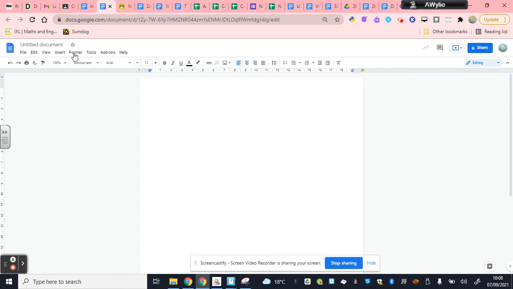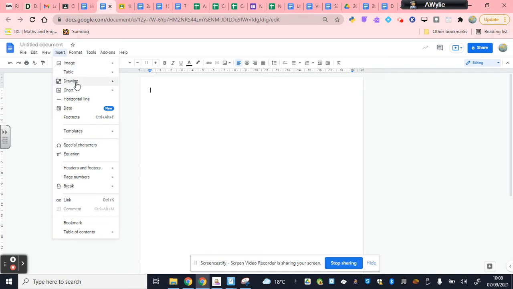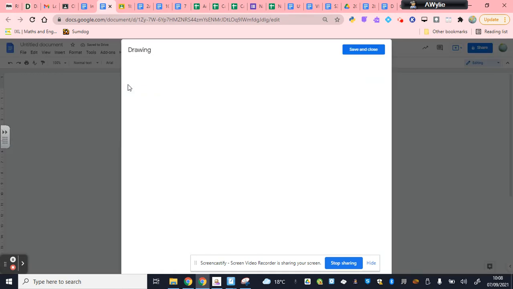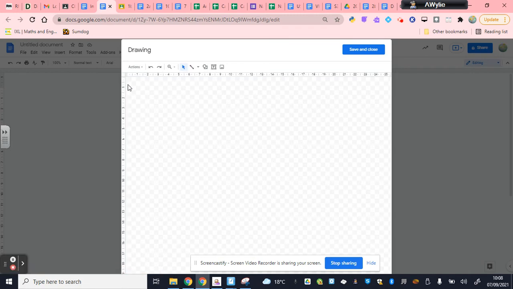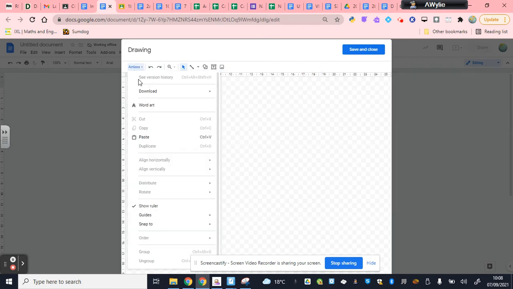But to do that, in Google Docs, this is where the drawing function works nicely for most of us. I'm not sure how the drawing function works for iPad users. iPads are the curse of Google education. And that's an Apple Google thing, even though they're two big corporations that don't like each other. Brings up the drawing function, okay? And the first thing I'm going to do in my drawing function is I'm going to bring my picture in. Now there's a quick way of doing it, and it's CTRL and the V button, that's a paste. Or if I can't be bothered doing that, I'm just going to dismiss this. I can go paste.